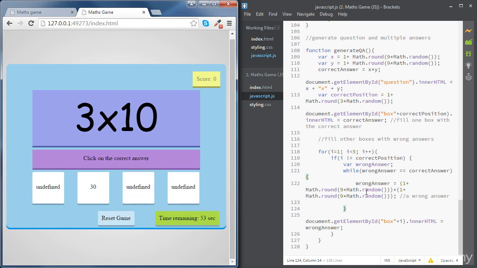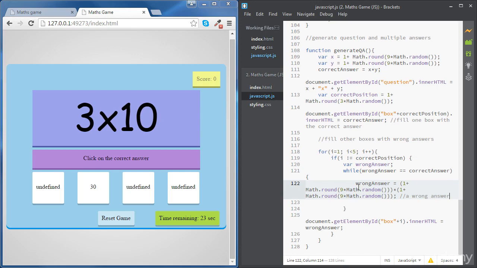And the reason why is, from the very beginning, our condition here is not verified, because we're starting with a variable wrong answer that is undefined. So we never get here, and we never generate a random number for our wrong answer variable. So rather than using this form of the while loop, we're going to use another form.